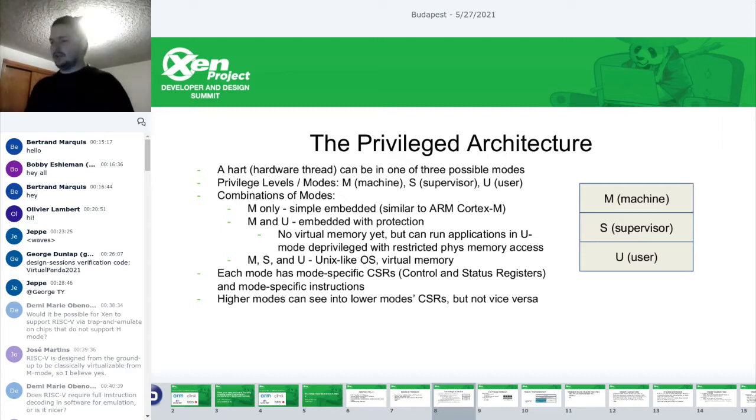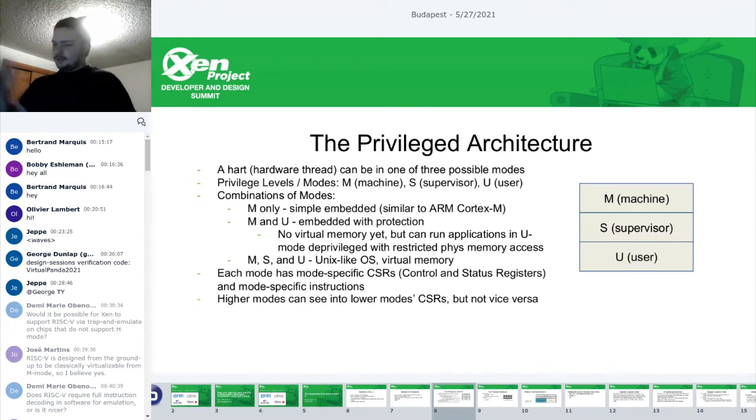And each privilege mode specifically has its own associated set of CSRs. M mode and S mode have CSRs that are associated with them, and those CSRs are the control and status registers, where your privileged state resides and where your control of the chip resides. So those are where things like your pointer to your page tables, the paging mode, whether you're allowing user applications to use certain instructions, things like that.